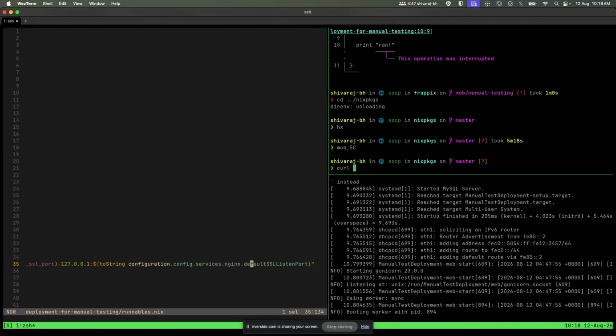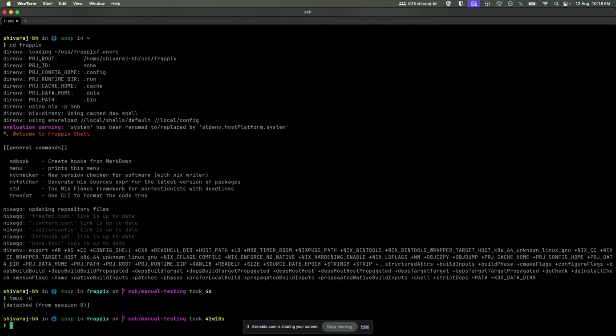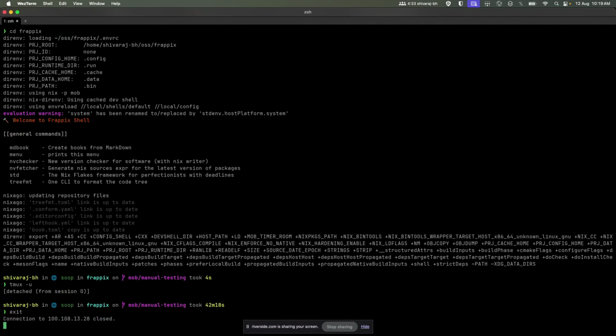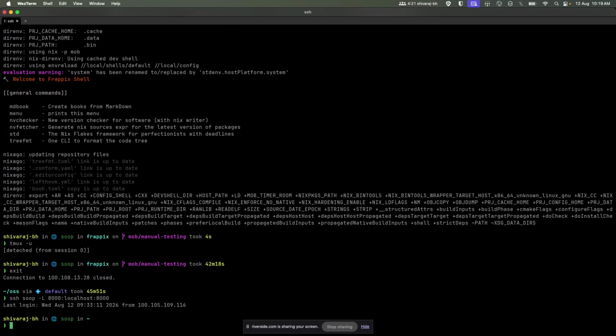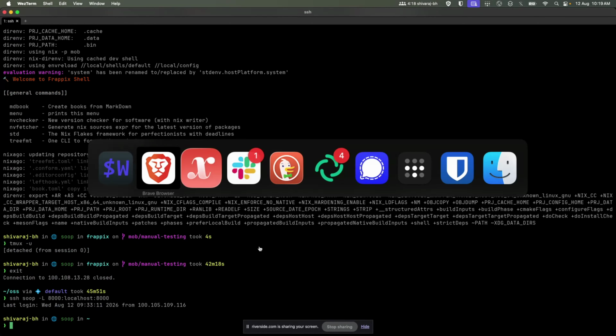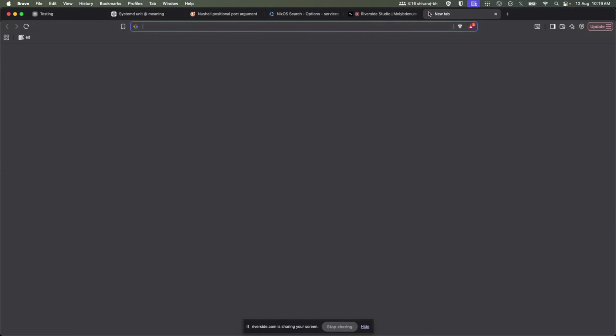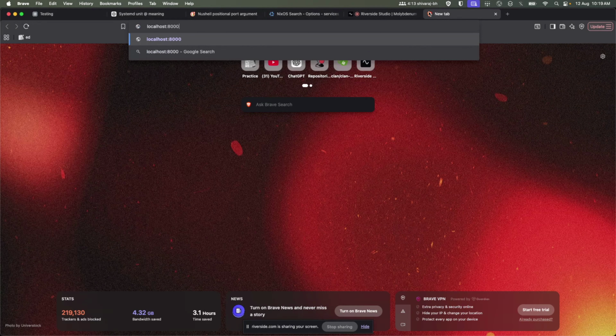I'm in SSH mode. Well, then do a tunnel. Yeah, I can tunnel. Let me just detach this, exit. Something like a forward from 8000 to localhost 8000. And now if I go here, localhost 8000.